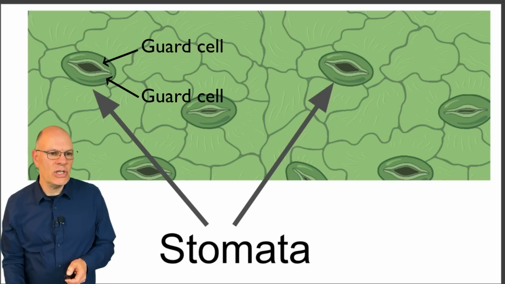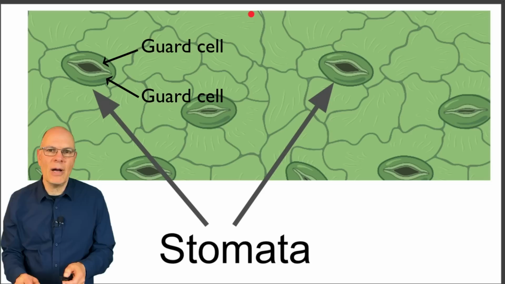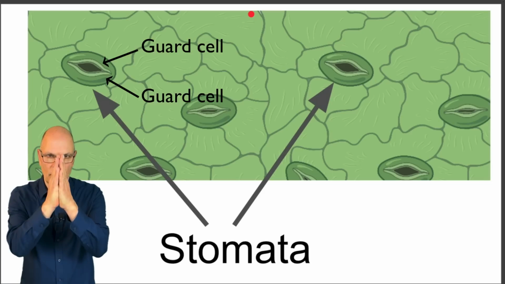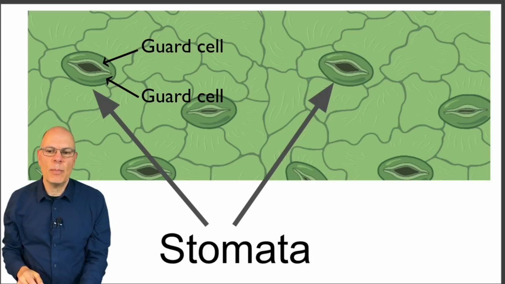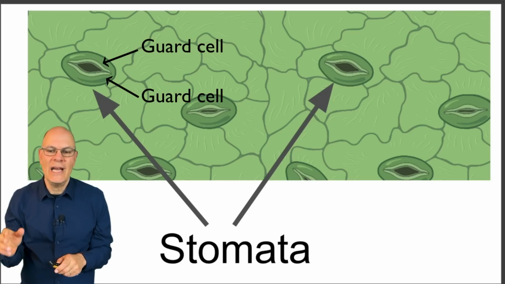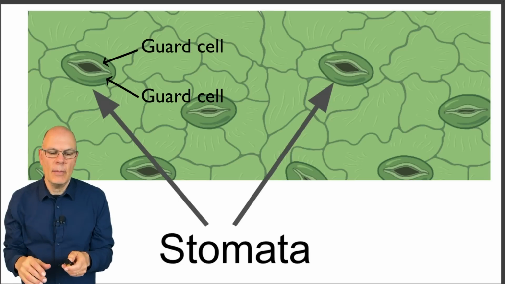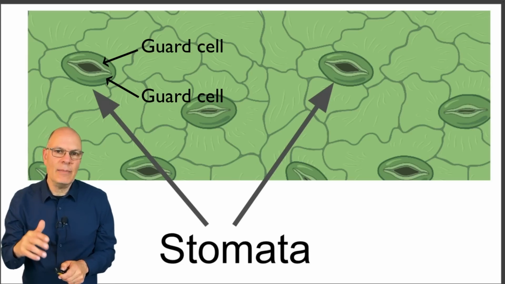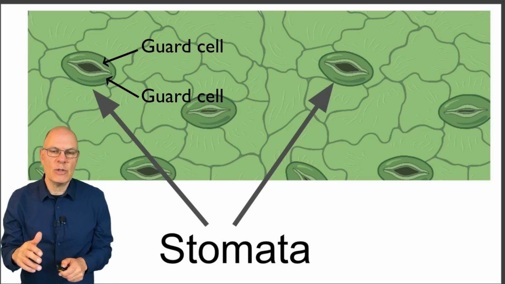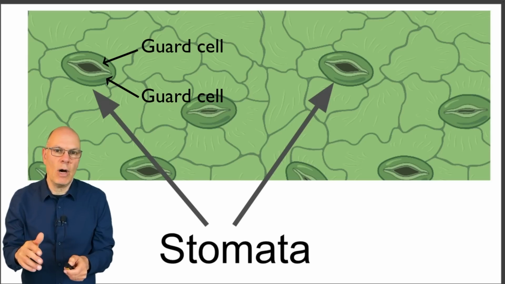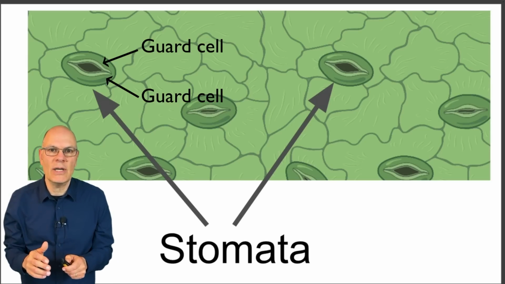Each stoma, which is singular, stomata is plural, is formed by two guard cells. So here's one guard cell, here's the other guard cell. And when there's sufficient water, these guard cells buckle outward, like that, and that creates a pore that allows carbon dioxide to enter the leaf for photosynthesis, but also allows water vapor to escape. These stomata can be regulated. They can close in response to environmental cues, including water stress, and then open when water is abundant.